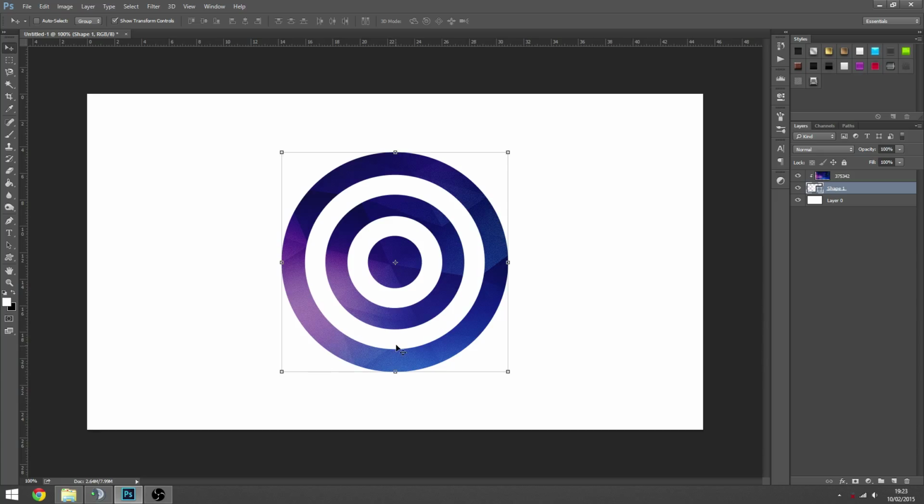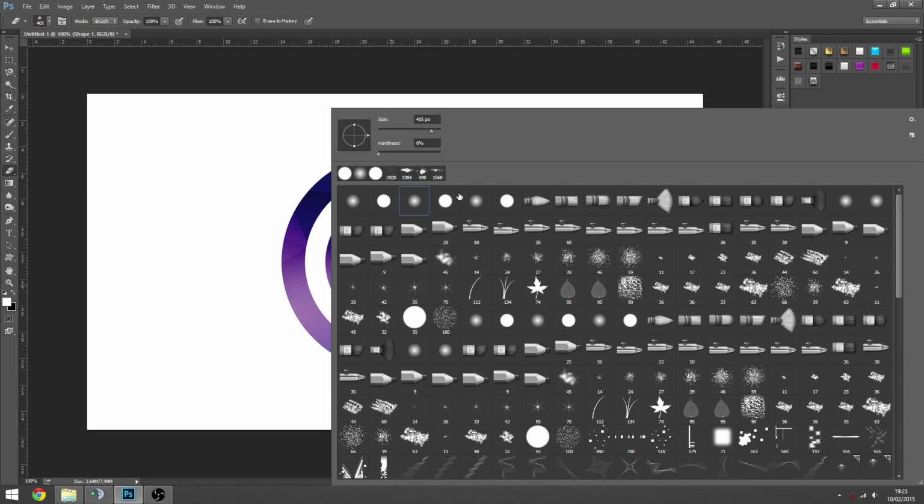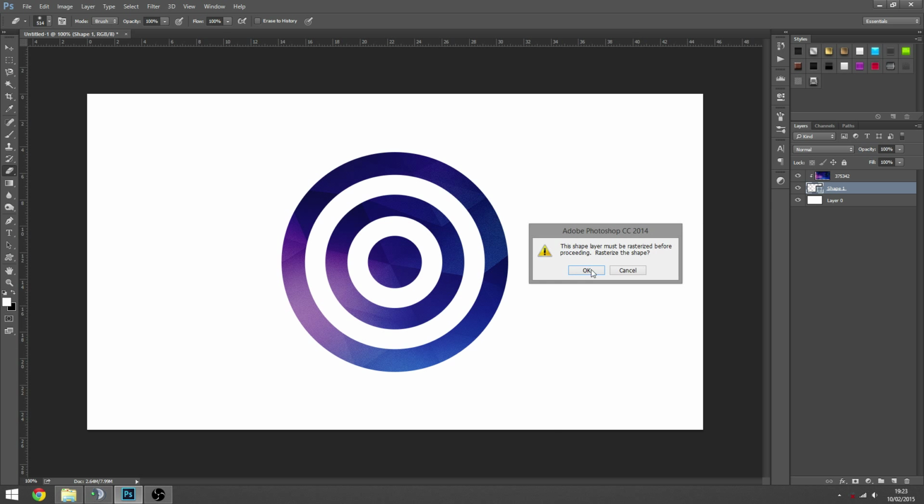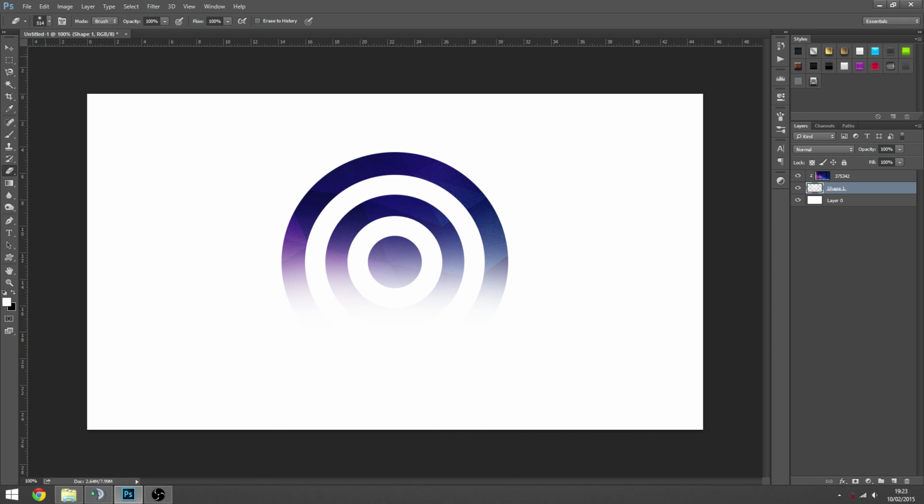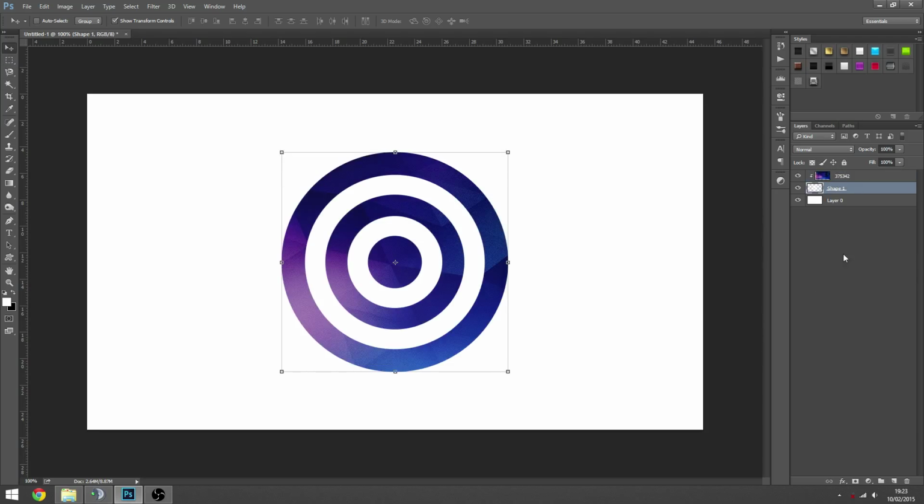So if you did have some sort of gradient going from 0 opacity to 100% opacity, like if we had a feathered brush here and we rubbed it out, you'll notice it still applies properly. It fades out as well, the same as the shape. So that is literally a clipping mask in a nutshell.